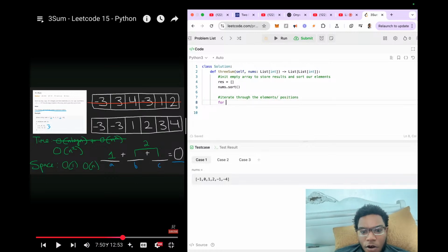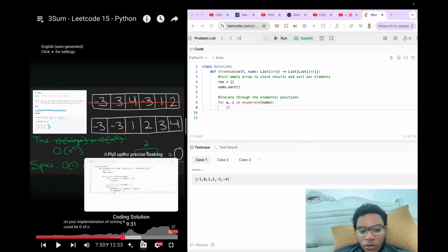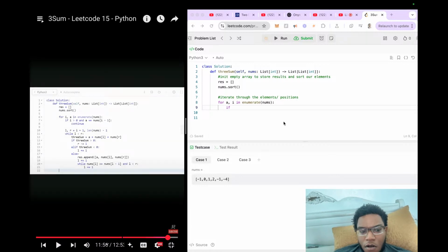So we're going to say for i, a in enumerate nums, if i is greater than 0 and a equals nums of i minus 1, continue.